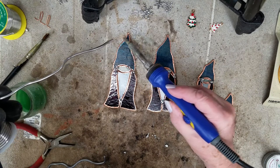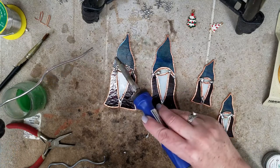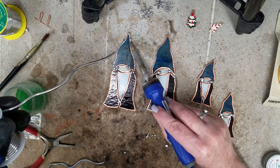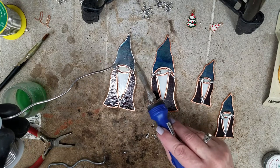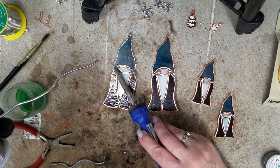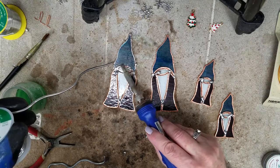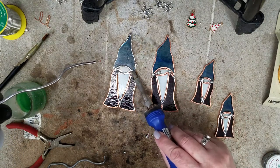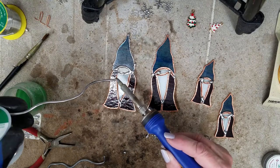Here I'm just going to add some solder to the edges of the gnome, and this is called tinning. It's just rubbing it on. It's that simple. When I'm doing my solder work, I basically try to just fill in the cracks, the seams. I'm not looking for perfection on my first go round. Other people do it a different way. This is just how I work.